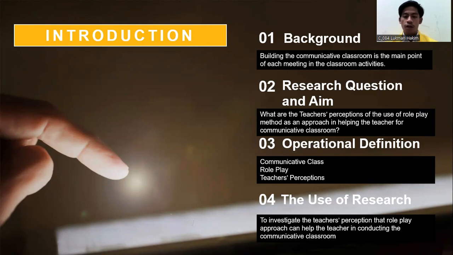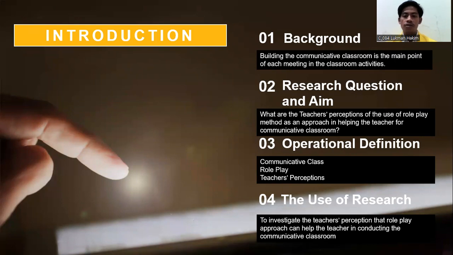Communicative classroom is close to communicative language teaching. As Yahrif in 2019 claimed, CLT or communicative language teaching is an effective way of engaging learners or helping them to develop their language skills in a natural context. And in this research, the researcher finds role play to be a natural classroom, real-world situation that can create a communicative classroom. The next one is research question and the aim.